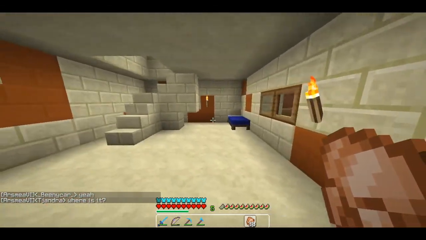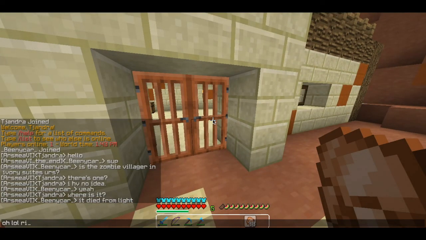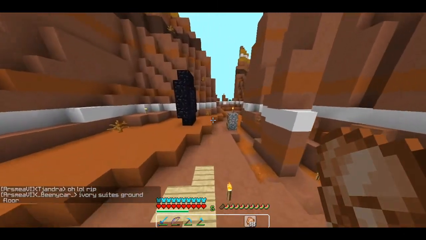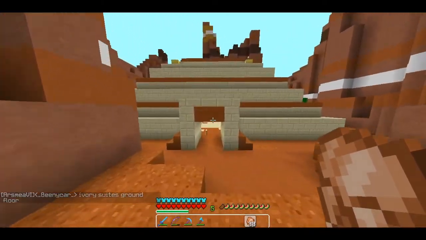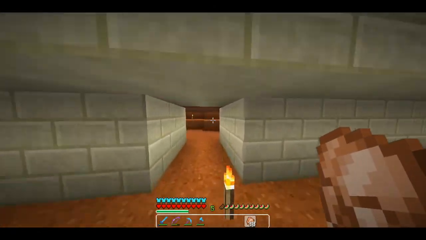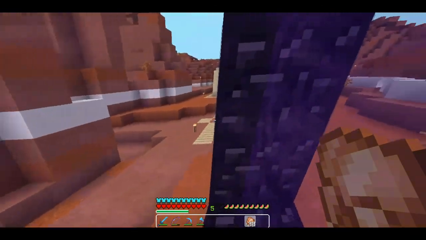Okay, I'm confused. Rest in peace. Okay, where's the... I can't find... Hold on, I cannot find the... Oh, there it is, the temple. So this is the temple he built. And look at that awesome garden. Right, I think that's it for the spawn. Not much updates. So let's just go back and I'm just gonna build something.